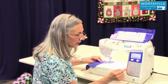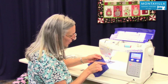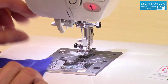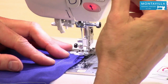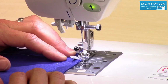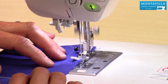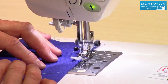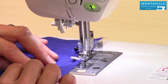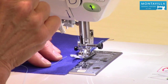And then, if we're going to do a zigzag, for this kind of fabric you want to seal this so that if you wash it, you're not going to get some fraying happening. So what we can do is go like this, lift it up a little bit, and put it down, and then do my zigzag. Okay, that's kind of a narrow zigzag. I want to make it a little bit wider so it catches a little bit more of the fabric. There we go.